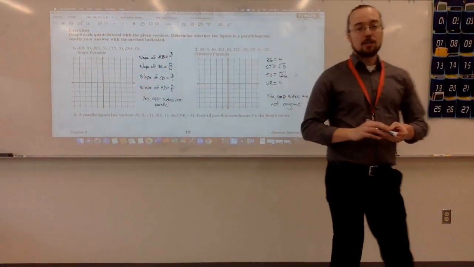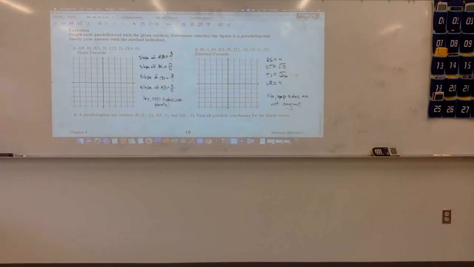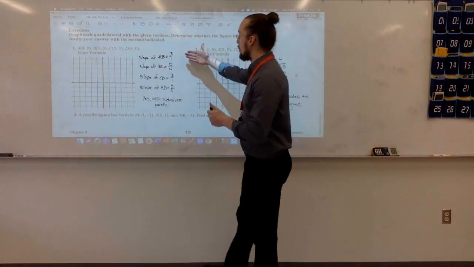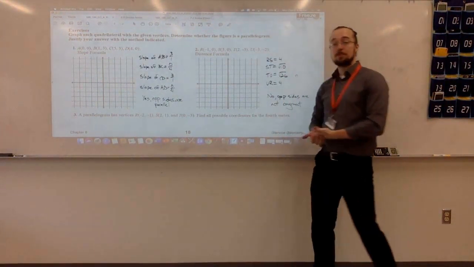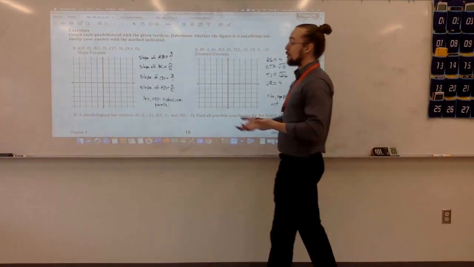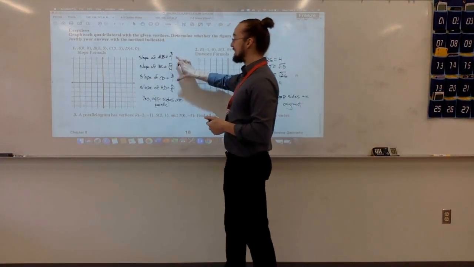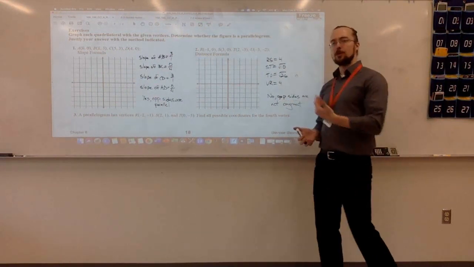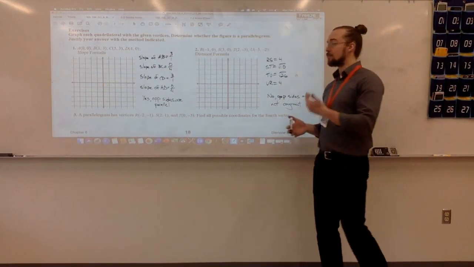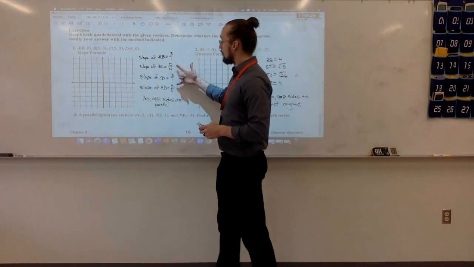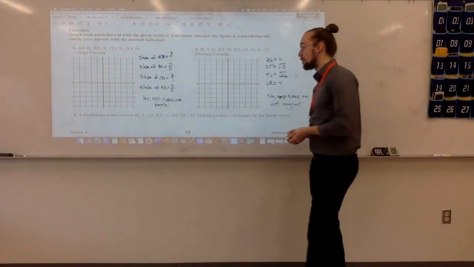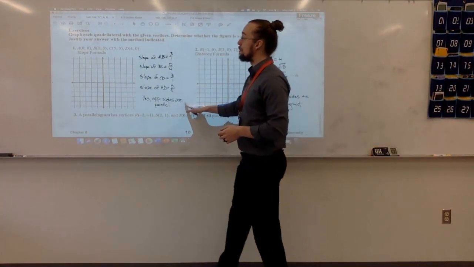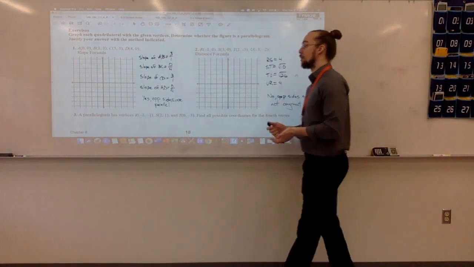Alright, let's take a look at these two problems real quick here. For number one, if I find all four slopes, one for each of the four sides, we end up with the slopes of AB and CD being the same. We get 3 over 1. One of them you may get negative 3 over negative 1, but remember, negative over a negative is a positive. And for the slopes of BC and AD, we get 0. So those are parallel. So this is a parallelogram because opposite sides are parallel.